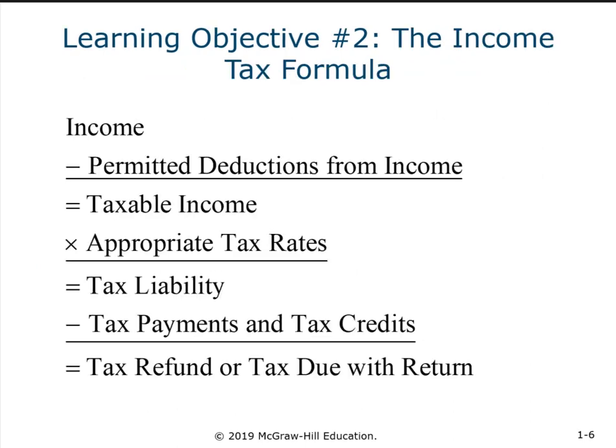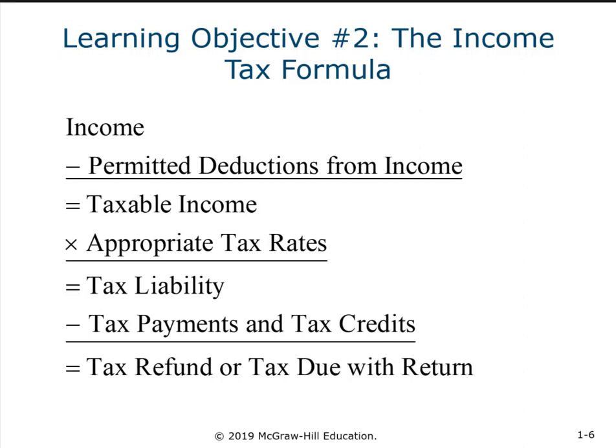So our class and our chapters that we're going to cover are going to revolve around this income tax formula. So we're going to start with all income. Basically, the tax law says all income, no matter what form you receive it in, is taxable unless specifically said otherwise. So you do something for someone and they pay you in Jelly Bellies, that is income still. That really is total income.